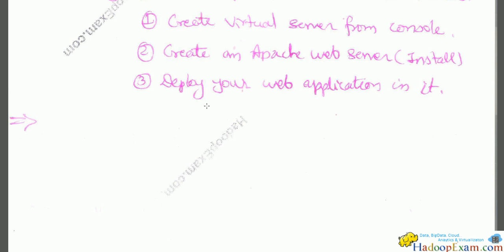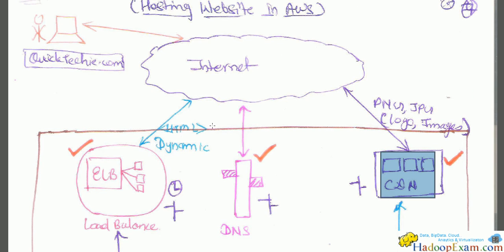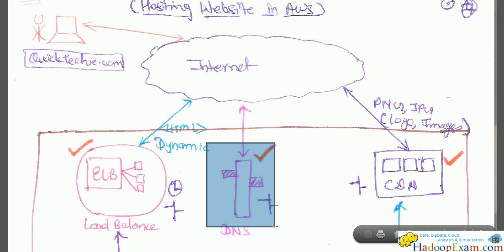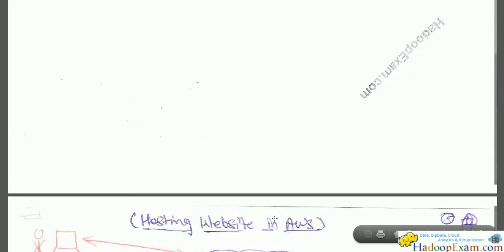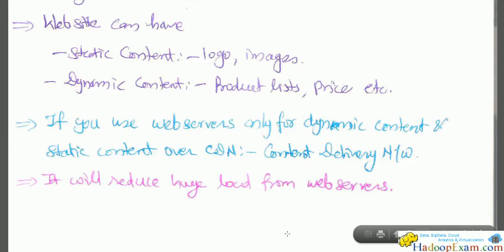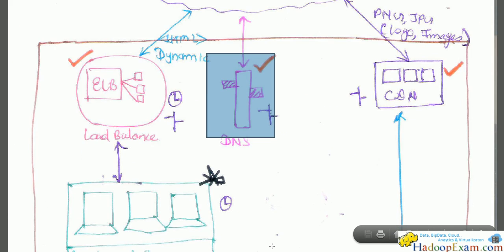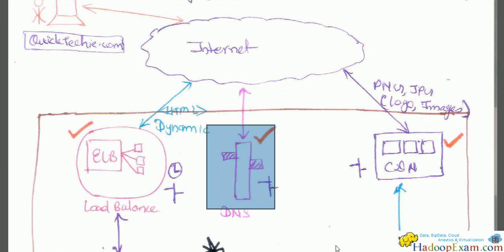If you have your own services and this whole thing needs to be created, it is a very difficult task. So this is the best solution whenever you host websites. There is also a DNS service provided for DNS lookup. You can use all these services for your purpose and deploy your service, and it's definitely cheaper than the solutions you have in your office. It would definitely be cheaper, even if you are using more services from Amazon Web Services, and you are not responsible for things like CDN.